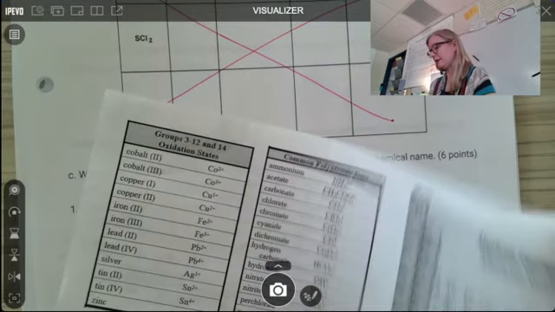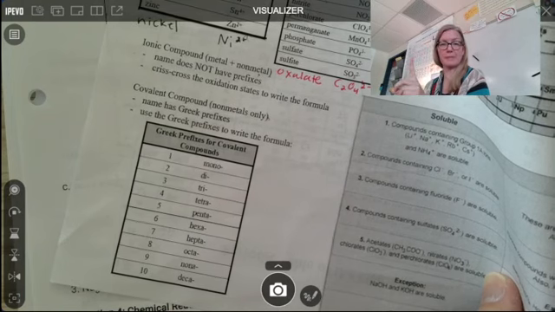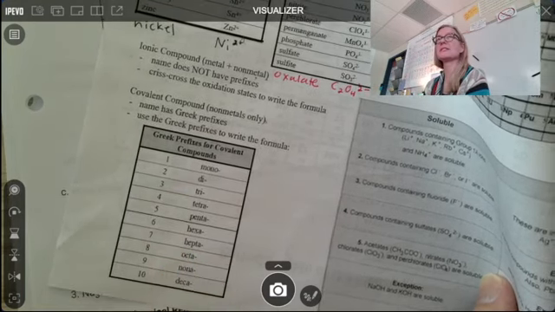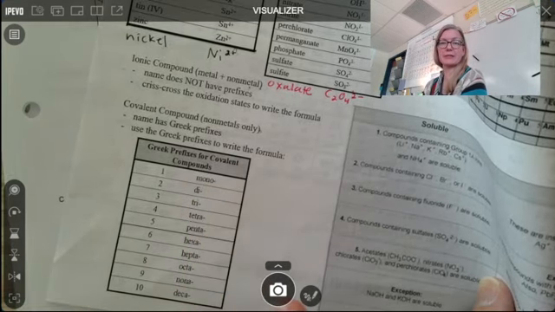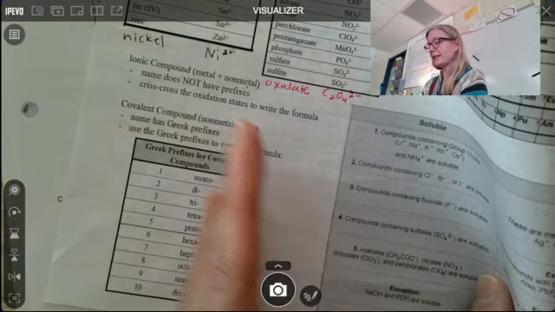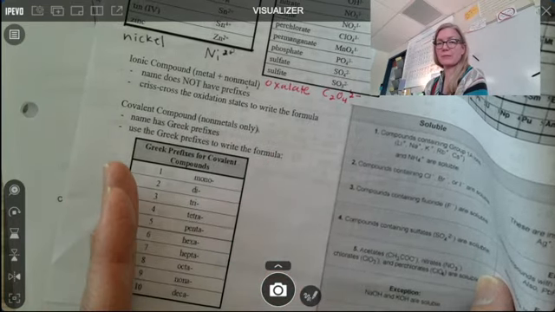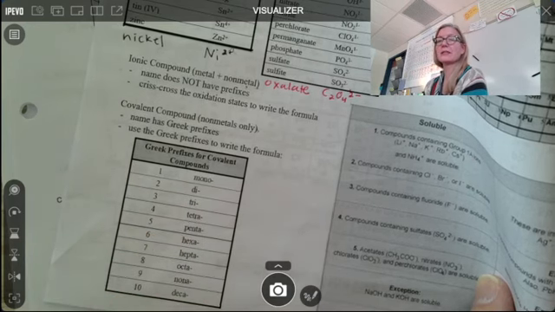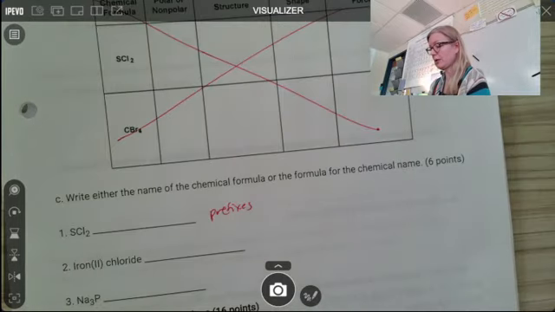So look at the Greek prefixes right here, okay? Remember, if the first one is 1, you don't write mono. But if the first one is something higher than 1, you do write the prefix. If the second one is 1, you do write mono, like carbon monoxide. Or you write any of the higher ones as well, okay? So sometimes the first number doesn't have a prefix. That's when it's 1, but anything higher than 1, it'll have a prefix. The second word in the compound always has a prefix for covalent, okay?